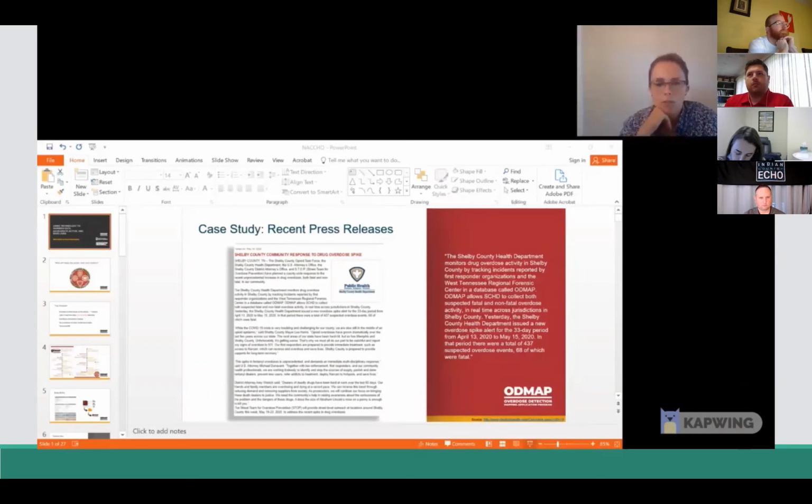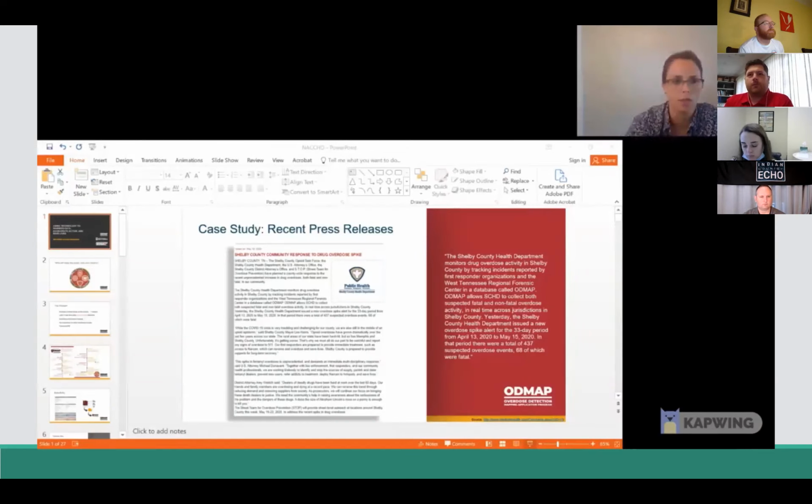But spike alerts are definitely a method where we have seen stakeholders set up a framework of different levels of thresholds and what they mean. So the first level could be convening of a multidisciplinary team. The second one could be going out and targeting harm reduction into those areas. And the third one could be informing the public. It just depends on what makes the most sense.